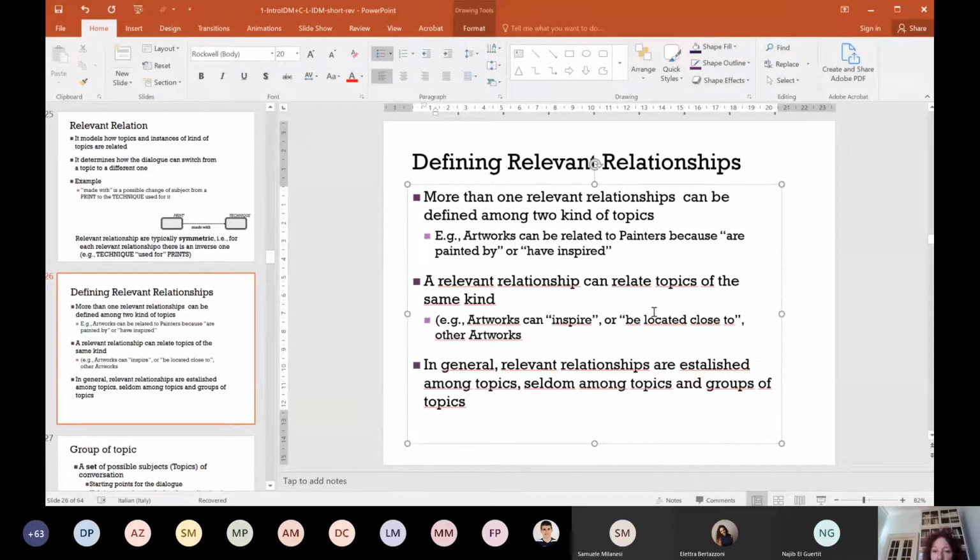You can also have a relevant relationship between topics of the same kind. So an artwork can inspire other artworks, or can be located close to other artworks, or can be similar to other artworks. So nothing prevents having a semantic relation between contents of the same kind of topic.